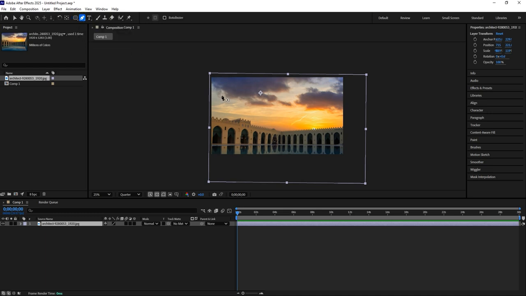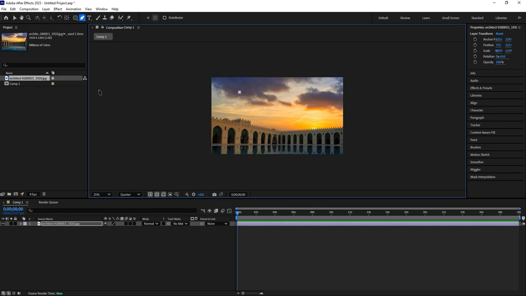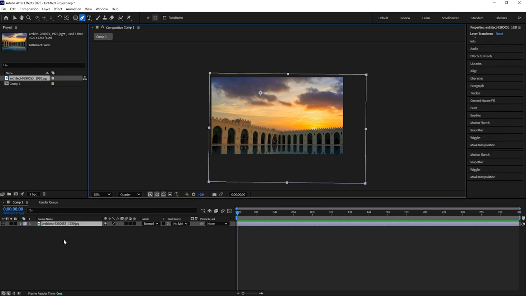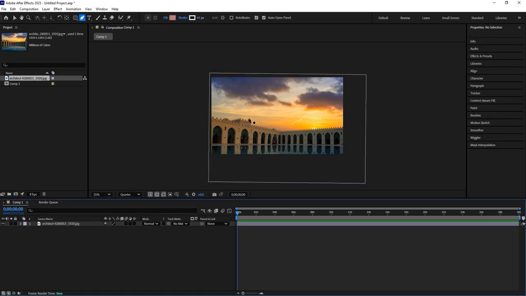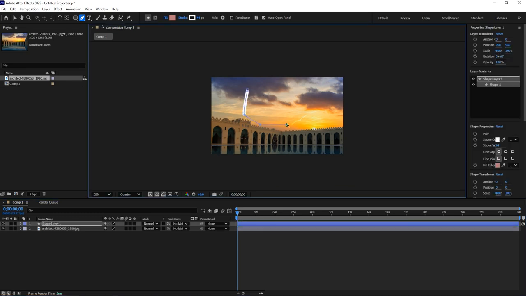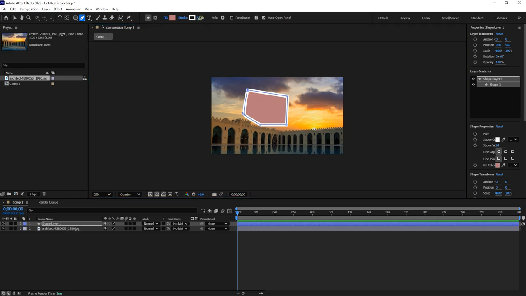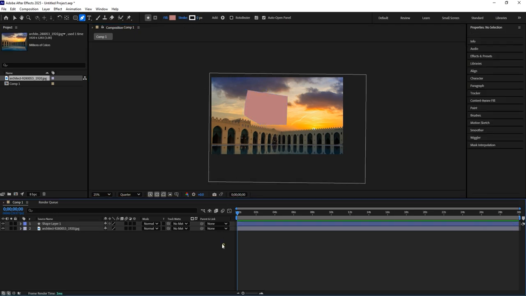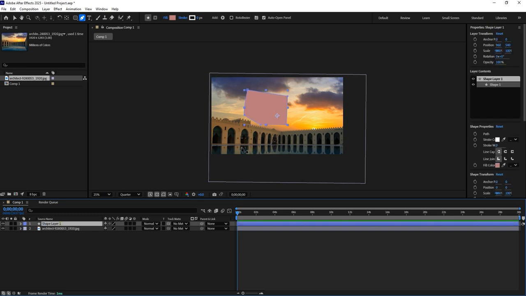Like if I select the pen tool, okay, I am selecting the layer, so it is creating a mask which I don't want. So I am going to Control Z, and select the empty area of the timeline. And now if I try to create something in After Effects, it created a shape. Now I am going to decrease the stroke to zero so you can see it better. And it is the same way, it creates a custom shape, and thus it creates a new layer as well.